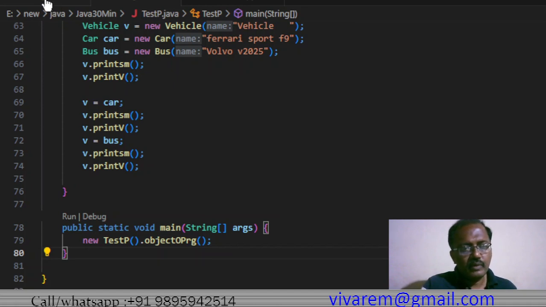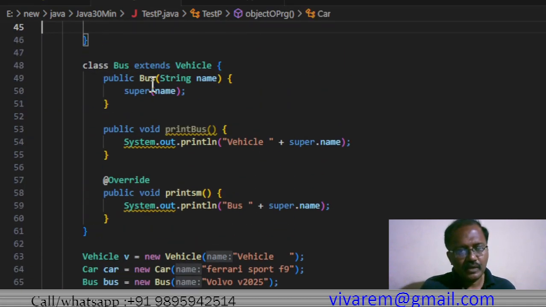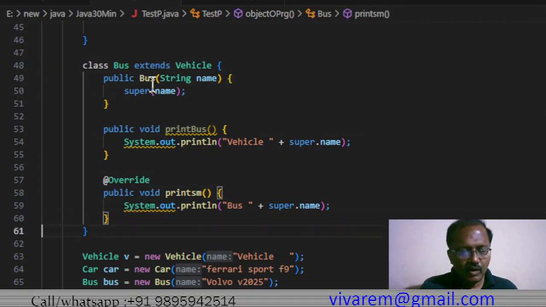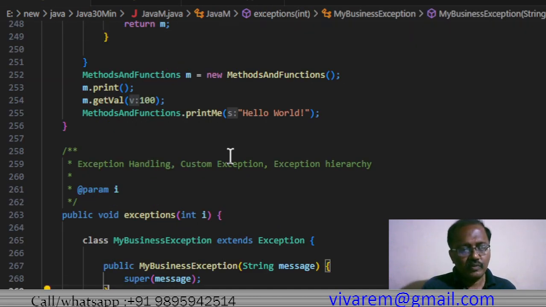object oriented programming. There is another thing called inner classes. You can see inner classes everywhere. Here we have created inner classes only. See, all classes are inside some other class. So these are all inner classes, inside some other class or methods, and we are creating all objects inside that. That's it. Anonymous class also we will be seeing.